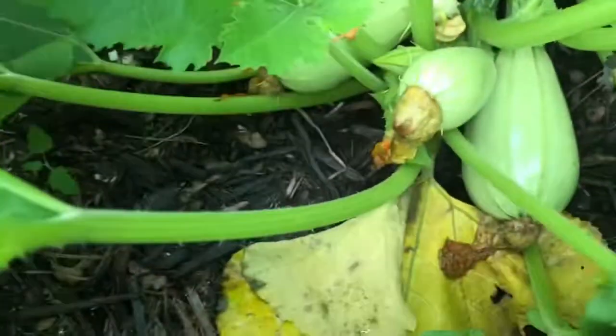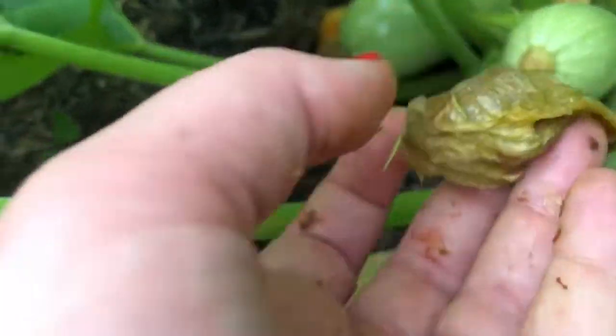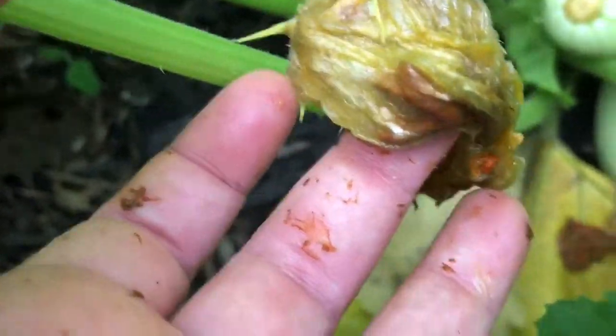And so what happens is if you don't get that squash blossom off the end of the squash, you'll get blossom end rot. So I'm gonna go ahead and show you what that looks like. Okay, so this squash right here is gonna be fine, but if you can tell, this is so mushy and disgusting. Get that off there so it doesn't affect the squash.